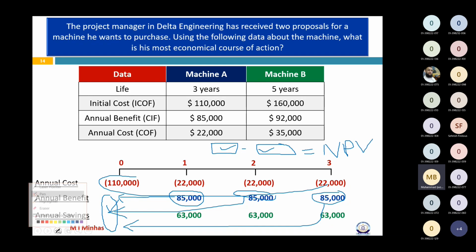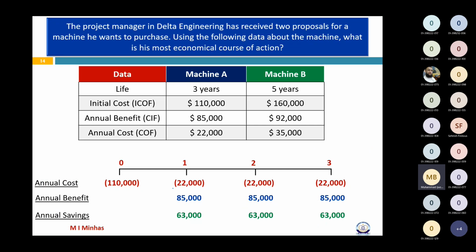However, why do six calculations here? One calculation for this present value, one for this, one for this. Similarly, one calculation for this 85,000, one for this 85,000, another for this 85,000. So there are six calculations of present values here. Rather than doing that, we adopt a simple way, that is to calculate the present values of the net cash flows. Is it clear? Yes, sir. Thank you.